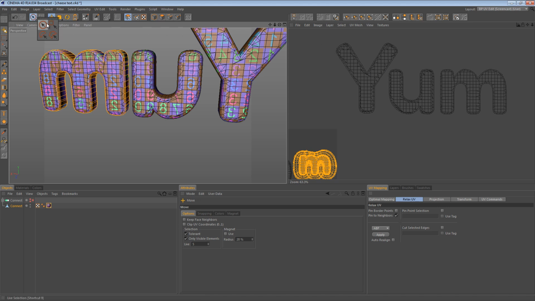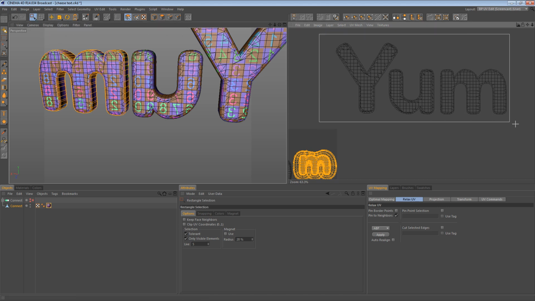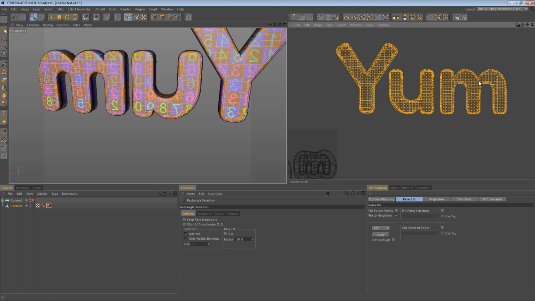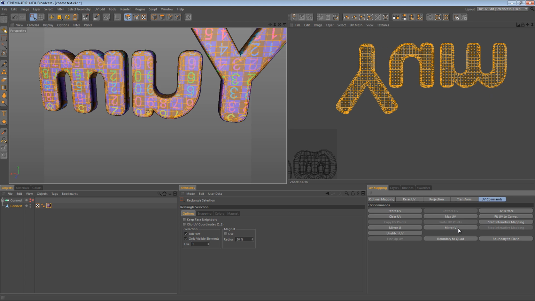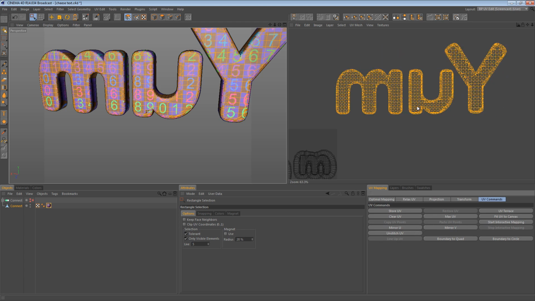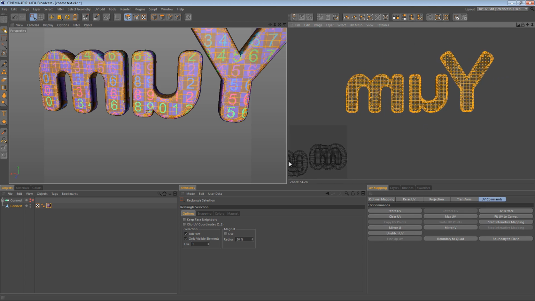So before we try to unwrap it, let's just select these, and over here in UV commands, we can actually mirror U, and it flips it around so it's backwards here in our view, but that means that it's forward here in the viewport.